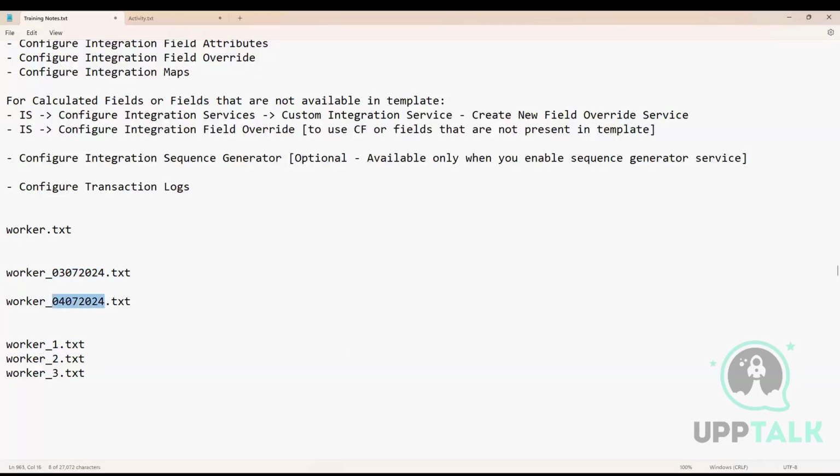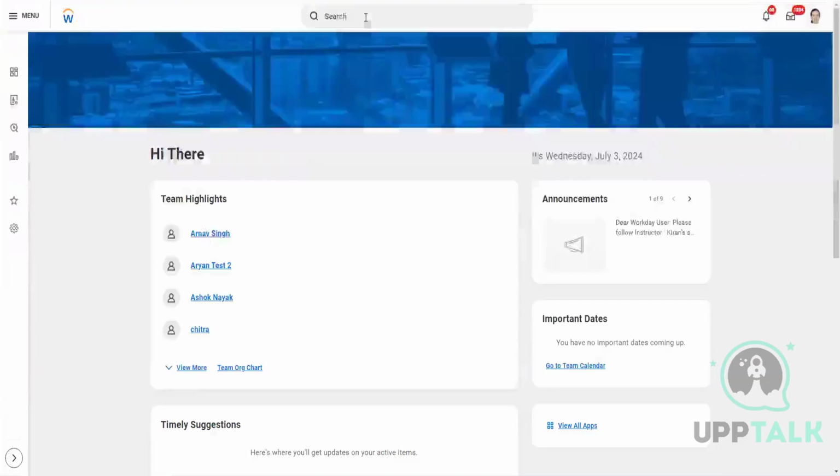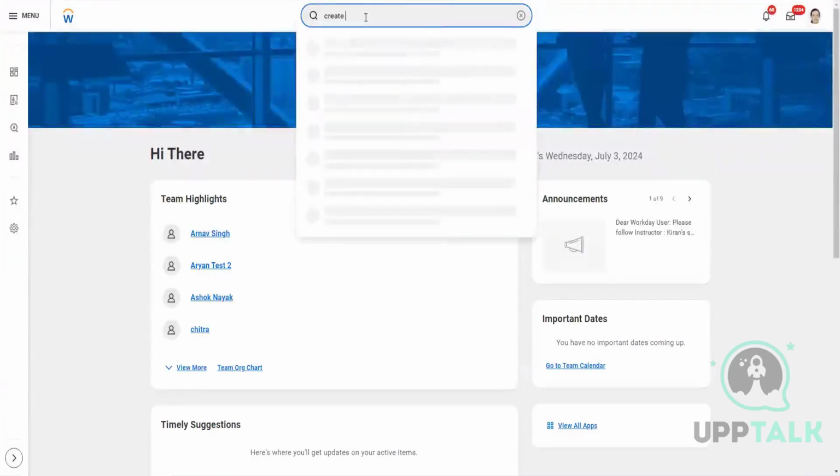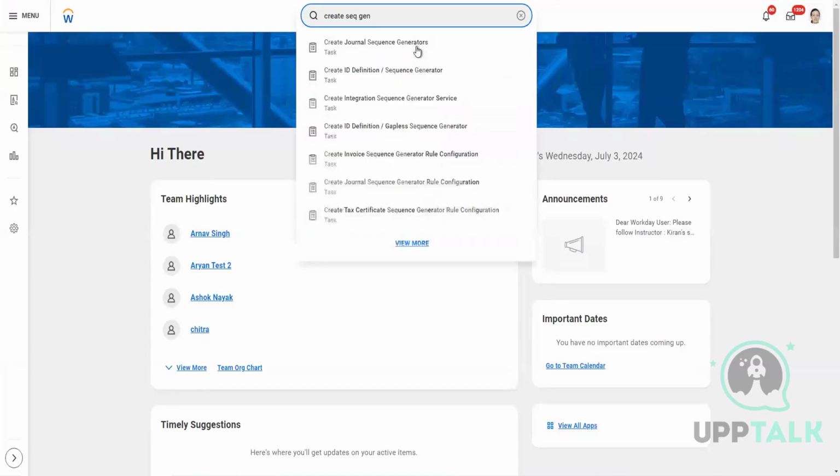For EIB, we have one task: when you type Create ID Definition Sequence Generator, this task is for creating a sequence generator for EIB. In core connector, you just enable the service and you will be able to configure the sequence generator. So there are two different ways for EIB and core connectors. Yeah, understood, Ganesh.